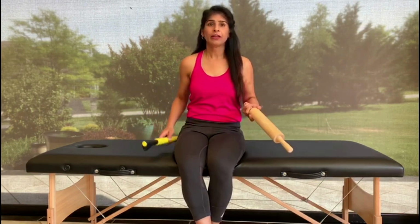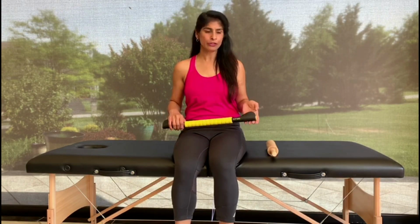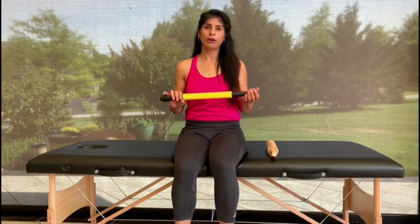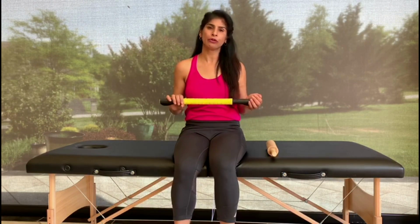Now let's move on to the massage roller or a rolling pin. There are many reasons that people develop pain in their muscles. However, one of the most common reasons is lactic acid. So now I'm going to show you how to use the rolling pin or the massage roller on you. Preferably, it's better to have someone do it on you because they can apply a little bit more pressure. But if you don't have someone, you can do it on your own.